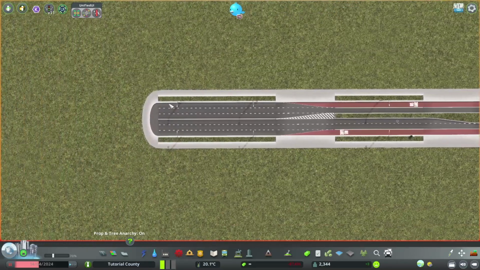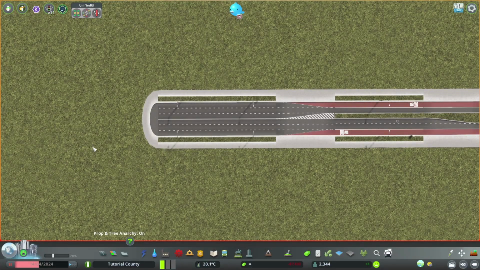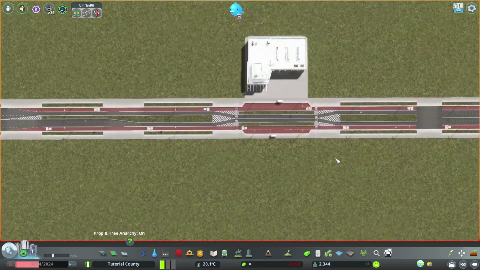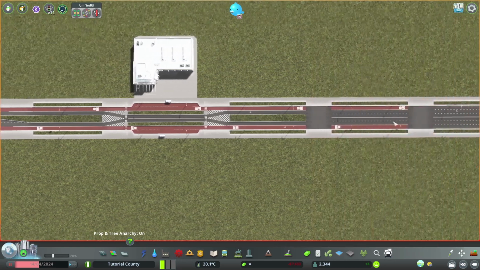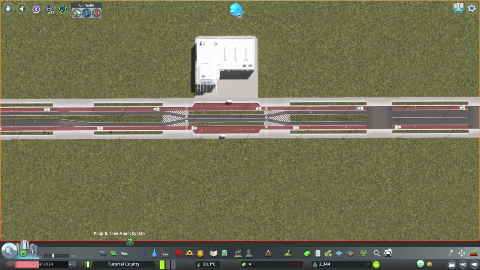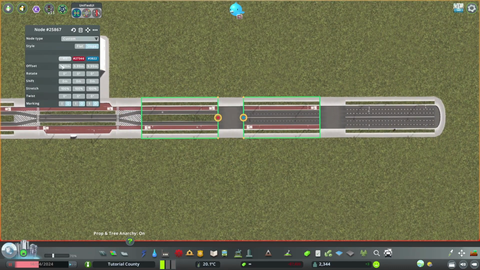That side is completed. Now you could have like a four-way crossing here, so from each way there can come one in, and from here you can go in all three directions. So now we can simply copy all what we did here to the other side. But first, make sure these nodes are set to 16 offset.